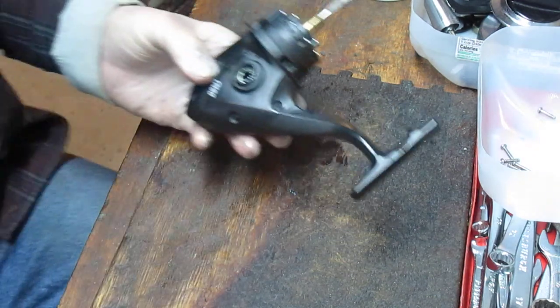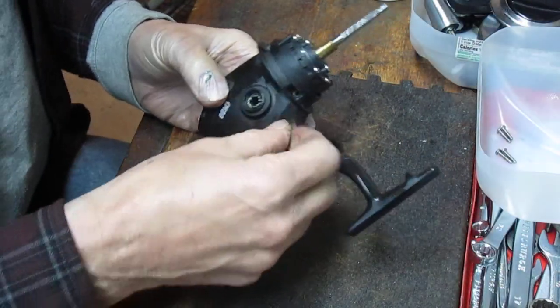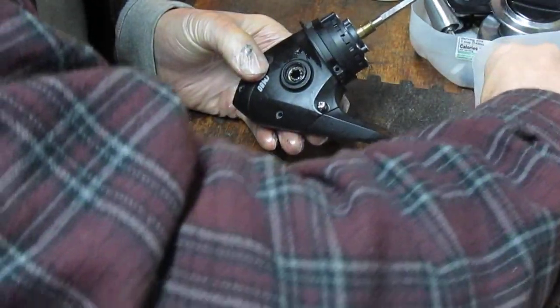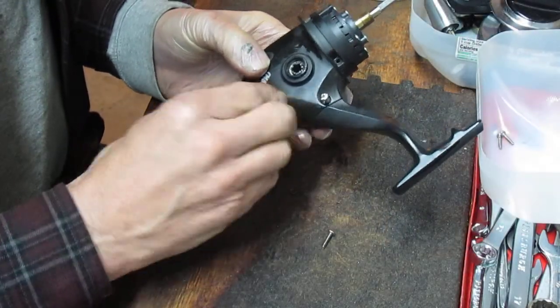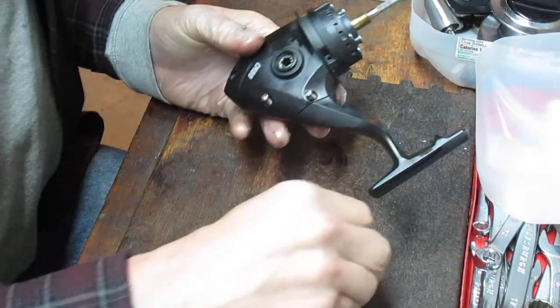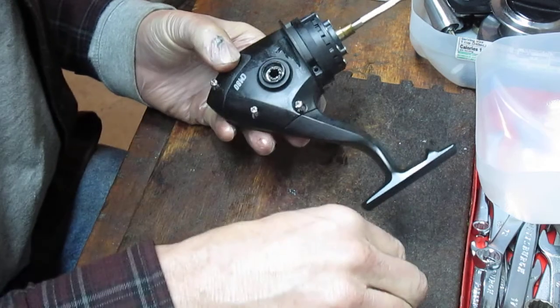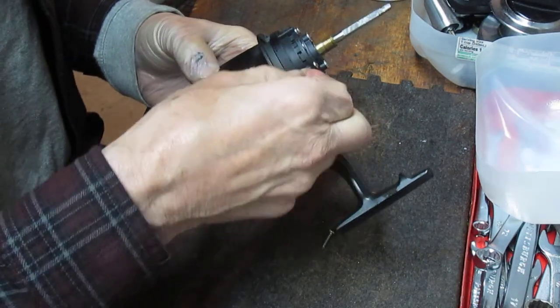Just be careful when you come in initially to identify the reel. Make sure that if it's not a split case — by split case I mean the case ends here — that you take the rotor off first. Do not try and pry anything; that is never a good idea. If it's not coming loose, it usually means there's a hidden screw somewhere — usually found by doing something like removing the bump guard, or as we saw when we took this apart, there are two screws sitting up top.